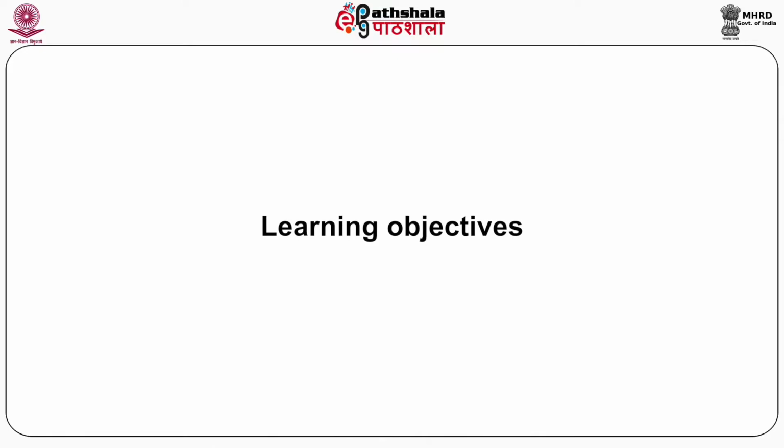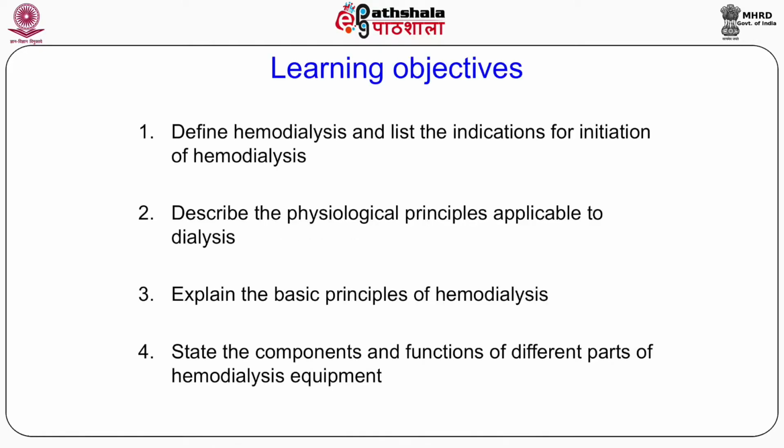So the learning objectives of today's module are to define the process of hemodialysis and to know the indications of initiation of hemodialysis, to understand the physiological principles which are applicable to the process of dialysis, and to understand the functioning and the components of different parts of the hemodialysis equipment that you just saw in the previous slide.